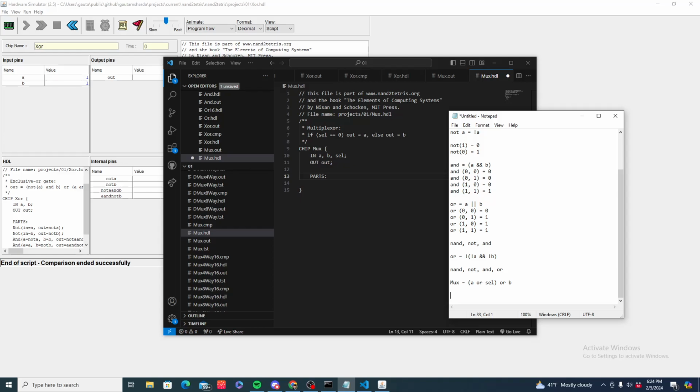Hmm. Okay, I think I need to be able to extract the input somehow. That makes sense to me. So what could I use? NOT makes some sense, but it's like the opposite of it. And, yeah, NOT, I don't know. Okay.